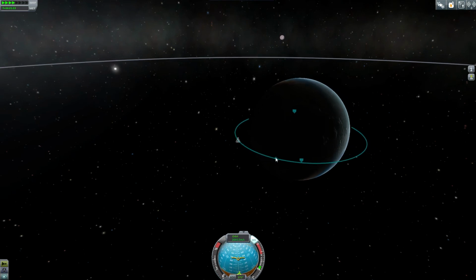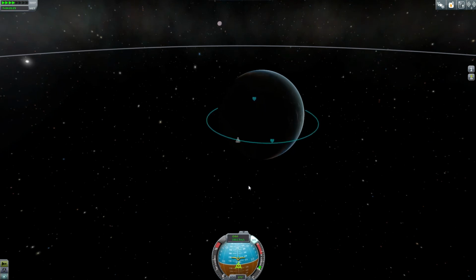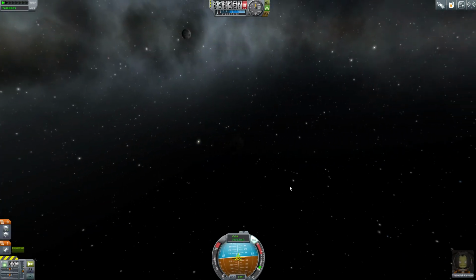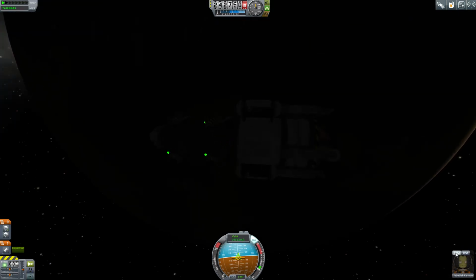So when I get about here again, I'm going to get out and push. This should be a really good push here. This should about do it for us, maybe. Okay, we're lined up. EVA.